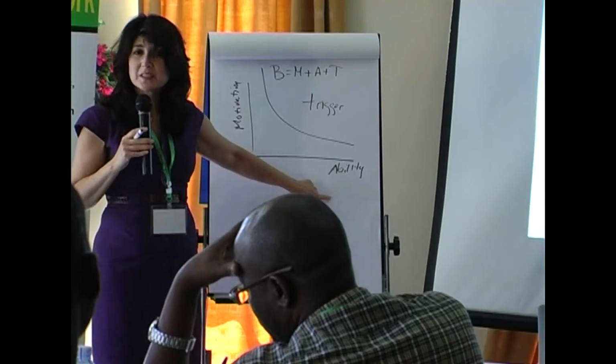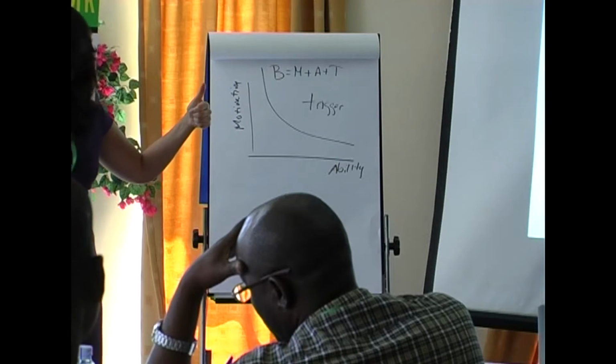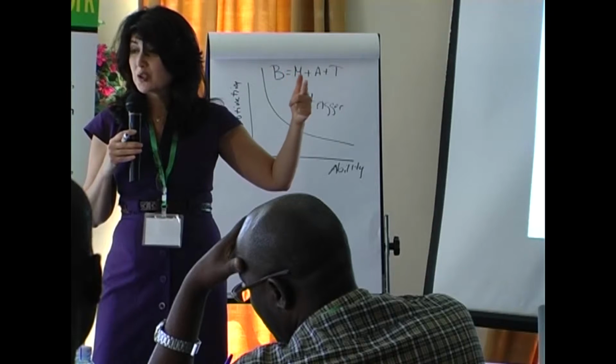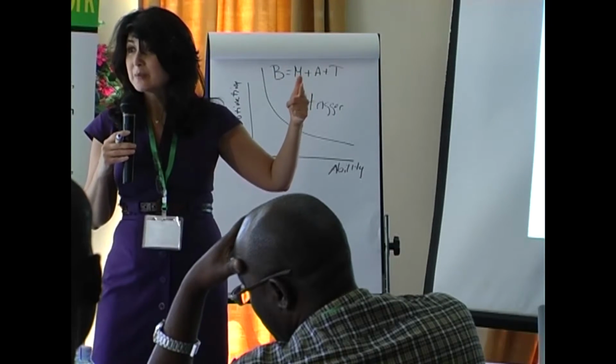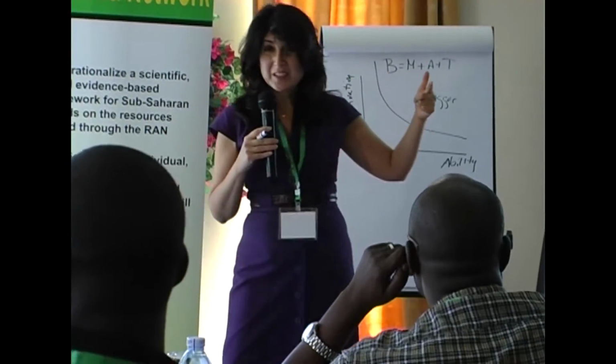And when we talk about ability, ability is, do you have the time? Do you have the brain cycles? If you ever wanted to discourage someone from doing something, ask them to think hard about it. Right?